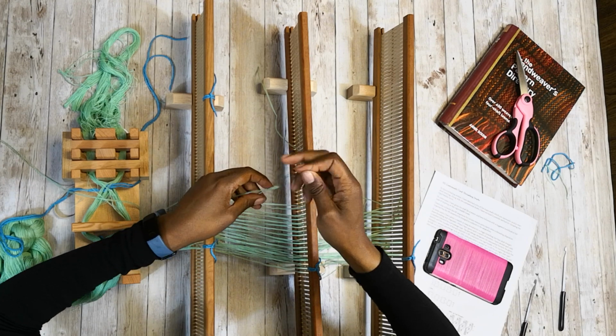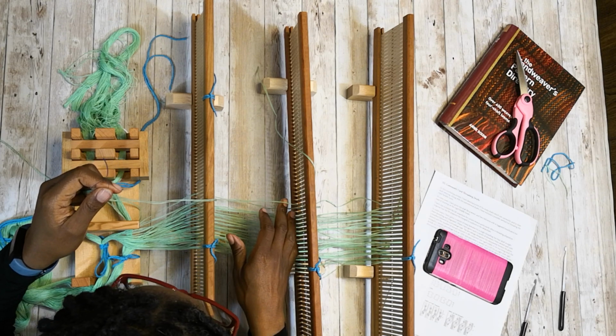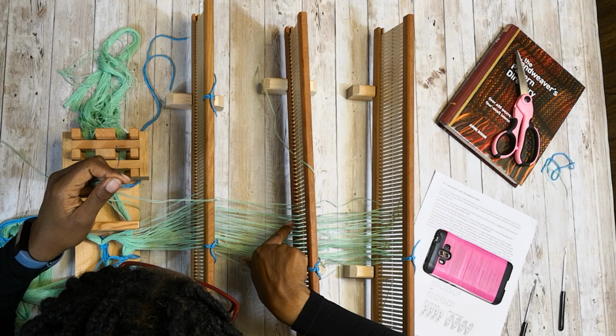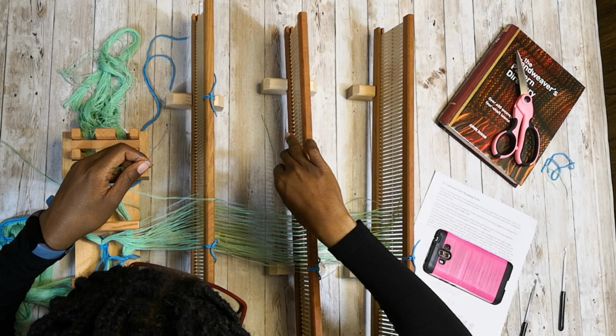I'm gonna fix this, then I need to go. All right, so I crossed my threads, and if I didn't have it in a pattern, I wouldn't have noticed it, but because I do, I did, which is a good thing. This is why you don't talk and do this.